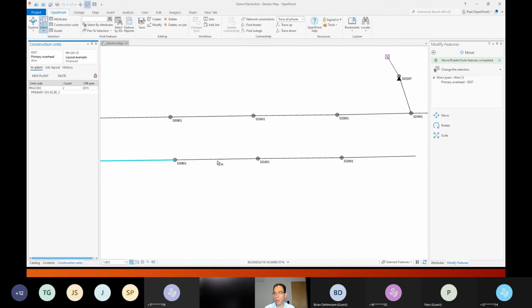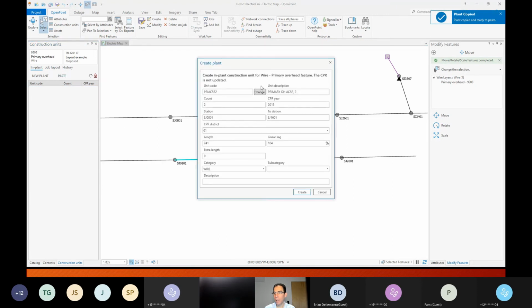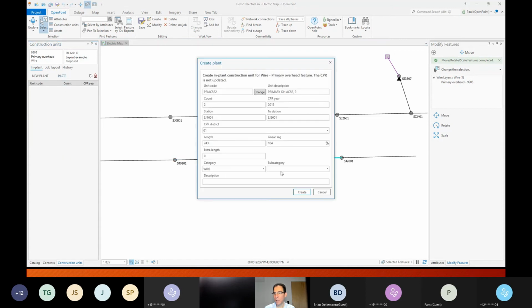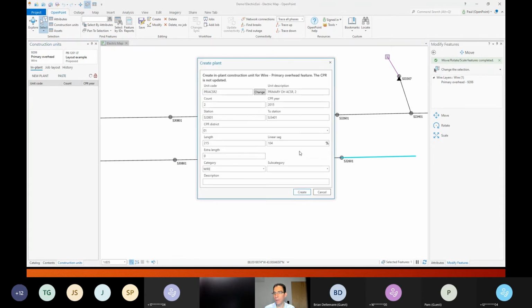And so now I can keep on pasting these continuously down the line. I'll show that. Now, if you remember, one thing I did is I made that one change here to 2015. So in my case, this is all 2015 stuff that's supposed to be there. So I'm just going to do another quick copy. So then now I can just go to the next one and say paste. I don't really even have to look at this. I know it's going to default all the right information. Notice that the length changed there. It's 241. I can go on to the next one and paste again, and so on down the line. And so now I've done this a lot more quickly. Another change to the length there.